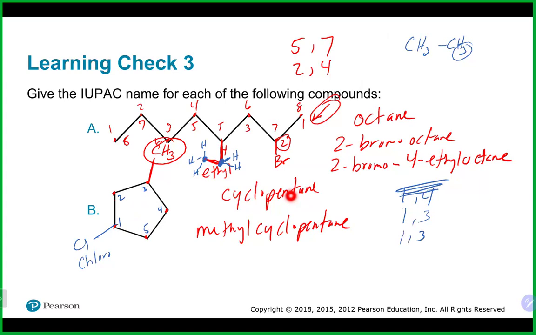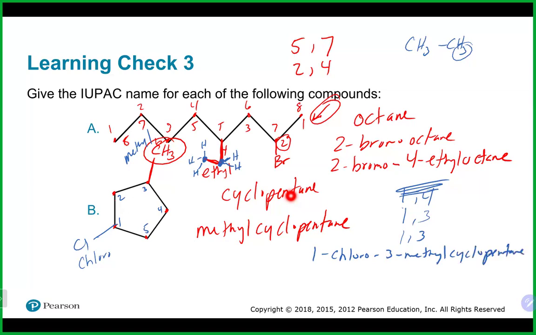So we should probably default back to which way, you think? Who should actually get the lower number here? That is a chloro group. That is a methyl group. Alphabetically, which one should probably come first? Yeah, so since there really isn't a difference, you probably would want to give the chloro the 1 and give the methyl here the 3 in this case. And that would turn this into a 1-chloro, 3-methyl, and this would still be cyclopentane.